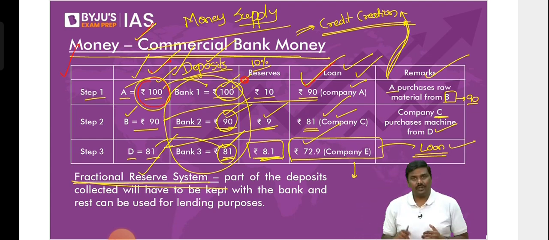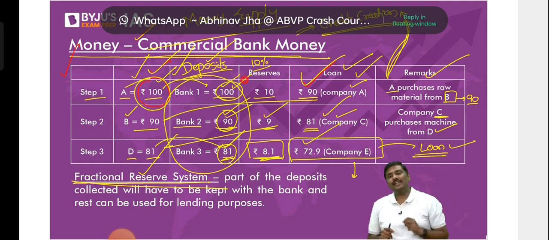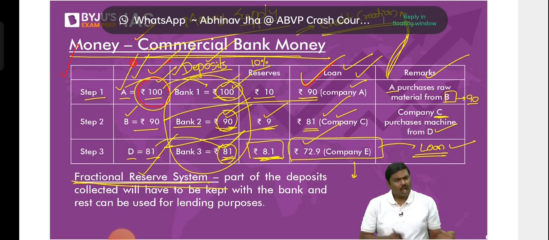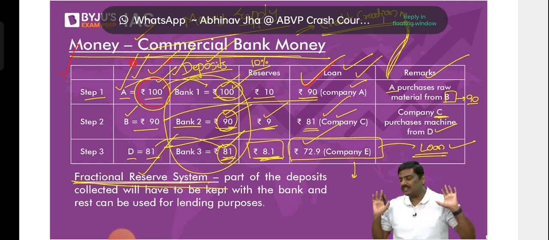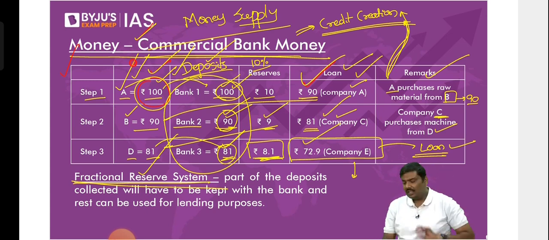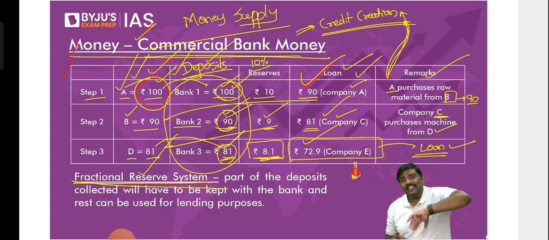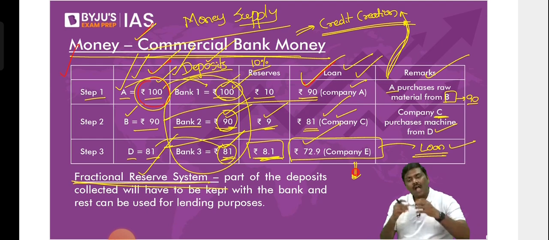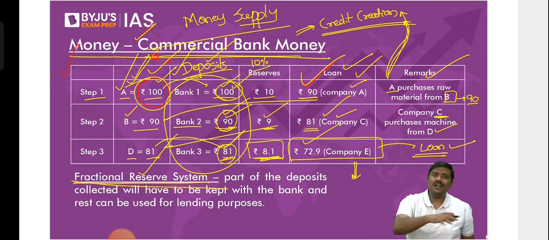But now I need to find out. Follow this next point very carefully. Now I need to find out, as a result of this 100 rupee, how much is the total increase in the money supply? By the way, you already answered it. This process will not stop here. The process will continue. So now you need to find out, if the process continues, how much is the total money supply if you introduce 100 rupee in the market.